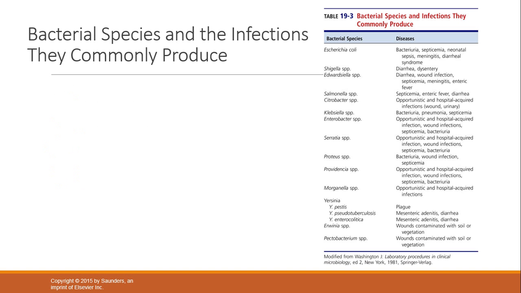Okay, so this is just kind of spelling out some different Enterobacteriaceae and the common diseases that they cause. Looks like we'll talk about most of these. E. coli: the number one disease that E. coli causes is urinary tract infection, but it can cause other kinds of diseases as well. Shigella primarily causes dysentery and diarrhea, but a lot of these you'll see repetition, like bacteria in the urinary tract, pneumonia, septicemia, opportunistic infections, wound infections. So you see a lot of duplication there. And some of them cause a very specific type of infection. So Yersinia pestis causes plague. There's no other disease that it causes. It causes bubonic plague.